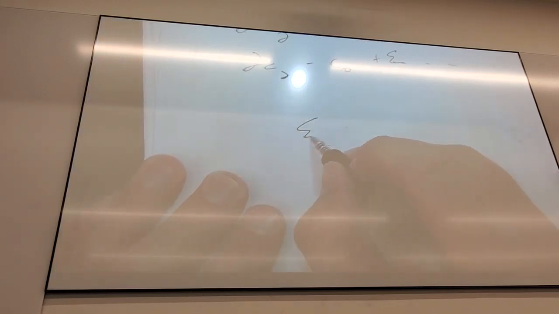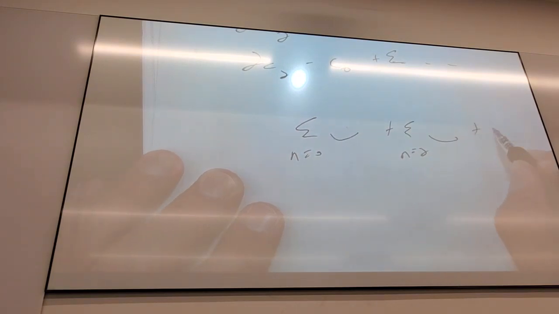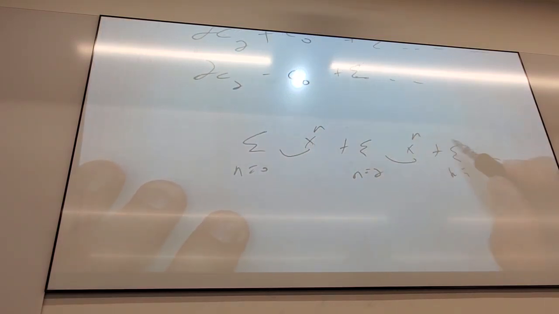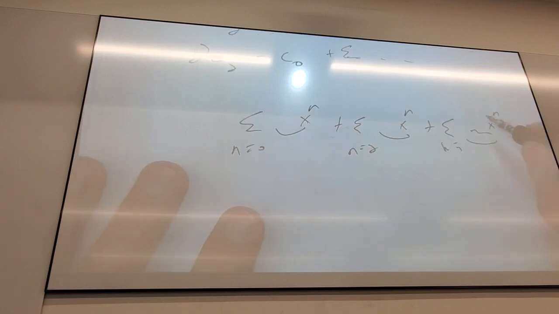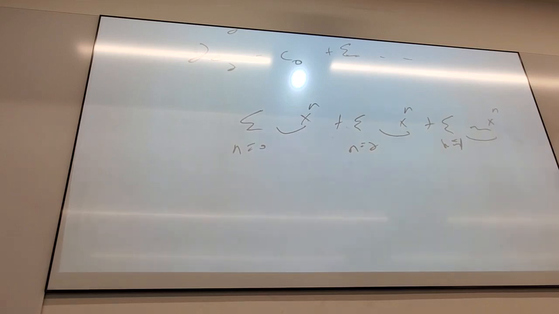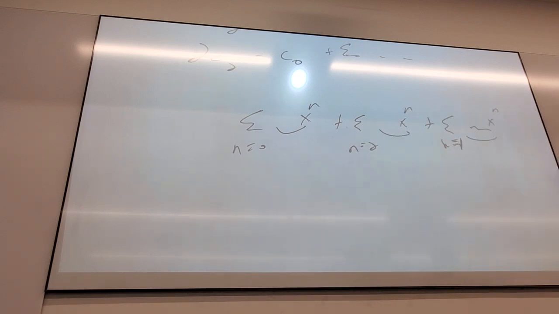Now, real quick, if I have a sum n equals 0 of stuff, plus a sum n equals 2 of stuff, plus a sum of n equals 1 of stuff, and everything is like terms, yes? Which sums do I need to pluck stuff off of? I need to take one thing off of this guy, because then it's going to start at 2. And I have to take 2 things off of this guy, because then he's going to start at 2. Some of you were taking 2 things off of this guy or something. That doesn't make any sense. Then it goes further into the sequence. It doesn't go down, it goes up. That's all it ever does. Does that make sense?